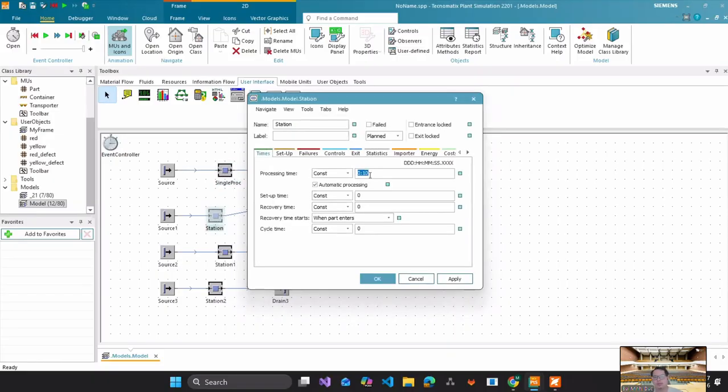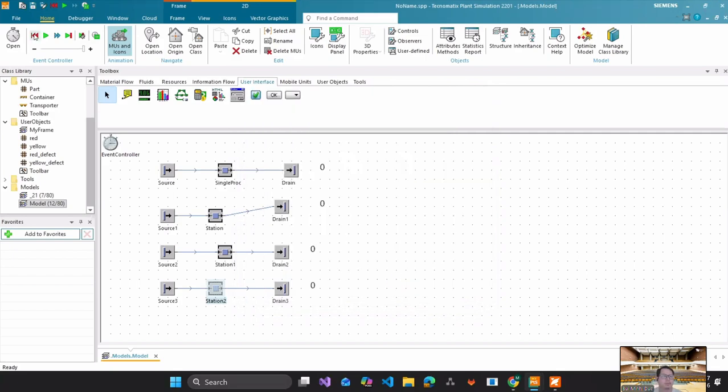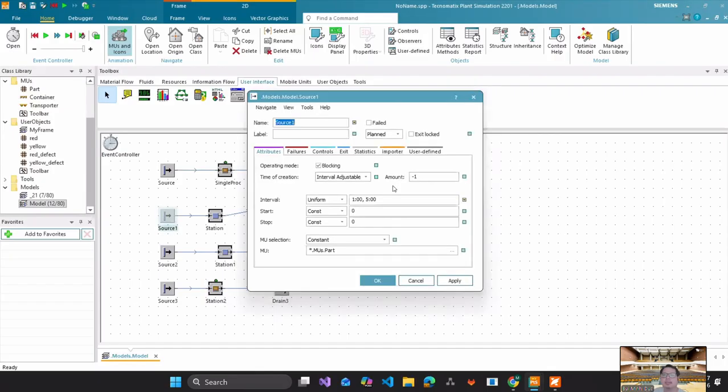This is 1 minute. This is also 1 minute. This is also 1 minute. Reset, run the simulation. Now you have, okay, the same setup, but different results. Why? Again, this is because that we have unconstant number here, the random number here.